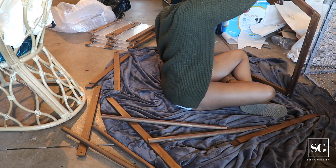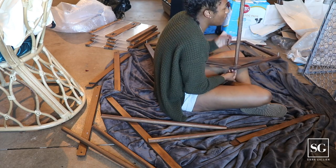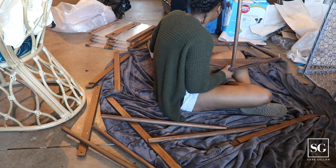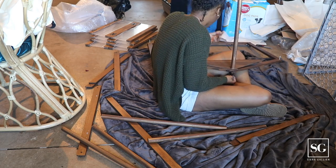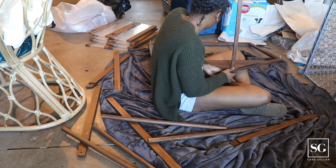So now this was the part that tripped me up the most. I could not understand how to get these circular dial type things to stay on, because every time I would screw them in, they would literally come out on the other side.